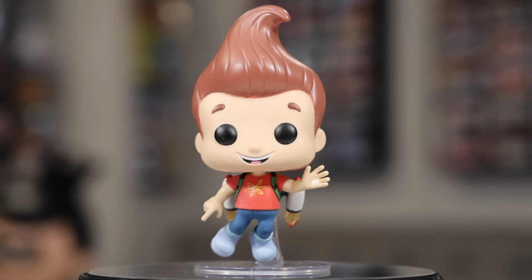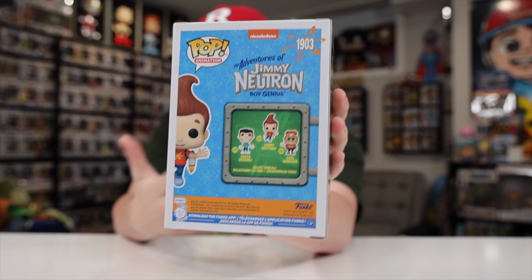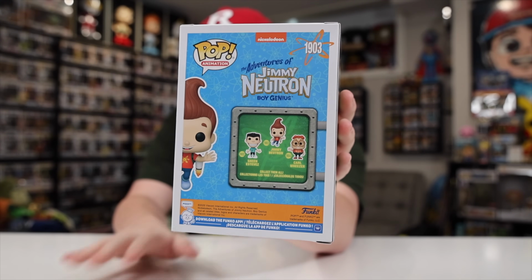And if you look on the back, they've already made the characters that would make sense to make. So are we going to be getting a Goddard in the future? Because we already got Carl and Sheen. Who's left? Oh, well, I guess they could make Libby. And then who is the other one? There's the other girl, the blonde girl. I can't think of her name. But either way, there is a few more I guess they can make, so maybe. Or even just a Comic-Con exclusive of Goddard, I think would be perfect.